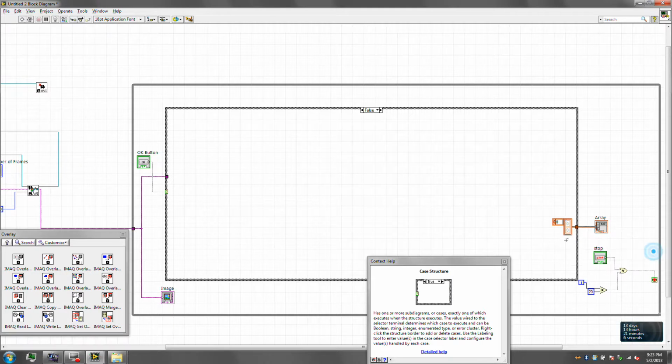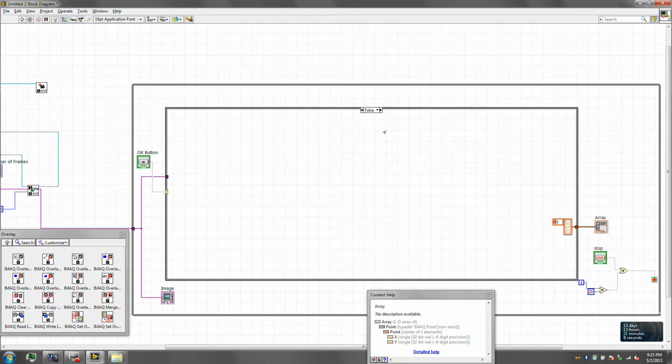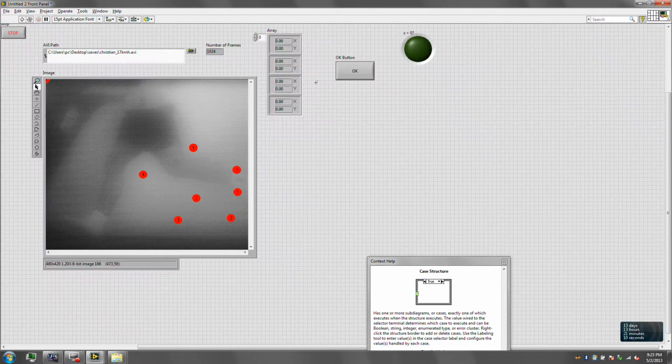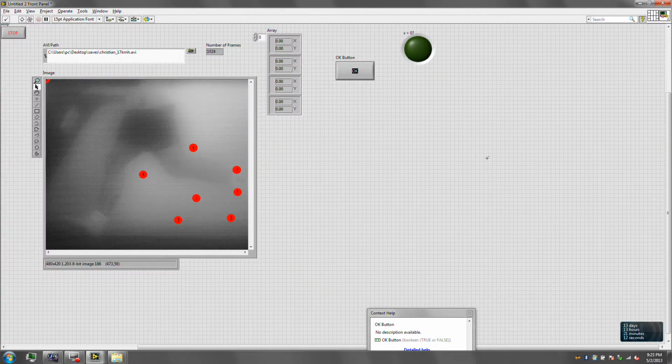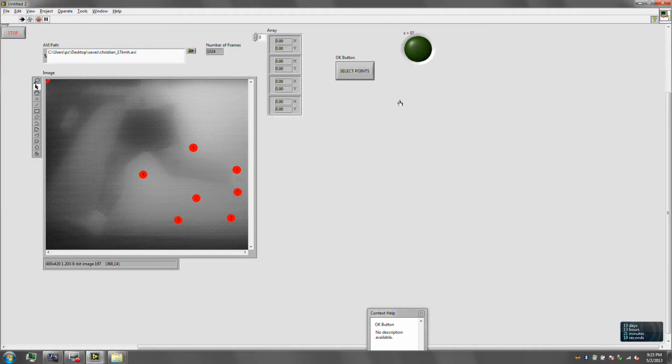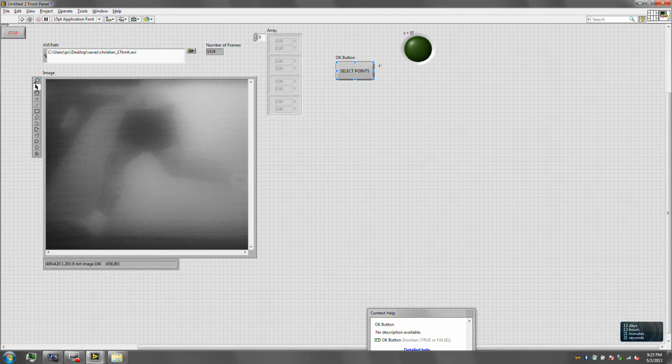Create a constant for the array that's empty so that it's satisfied. Instead of OK, let's do select points. And now let's run the system. Nothing happens. If I click, see, select point.